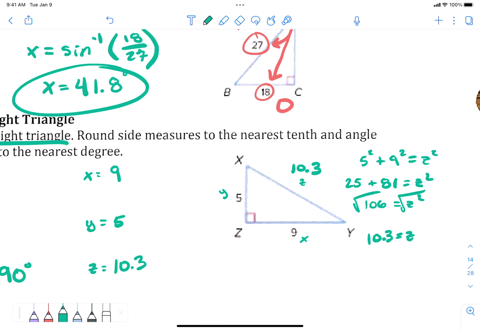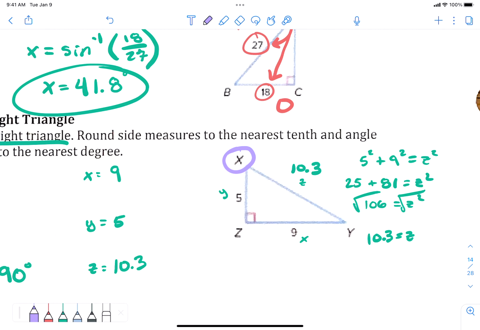We only have to find angle x and angle y, and then we're done, right? Which one would you like to find first? X. Sure. Okay, we need to find x. And to do that, we have to use a trig function. There's no option, right? We have to use a trig function, and we have to use 2 of our sides. Which 2 sides do you want to use? We technically know x, y, and z. We know all 3 of them, but which 2 are you going to use?